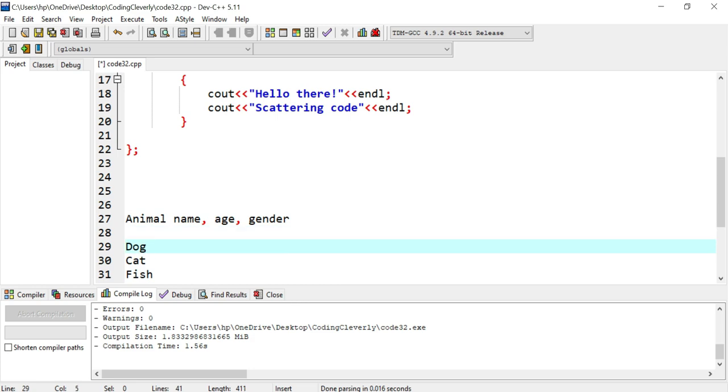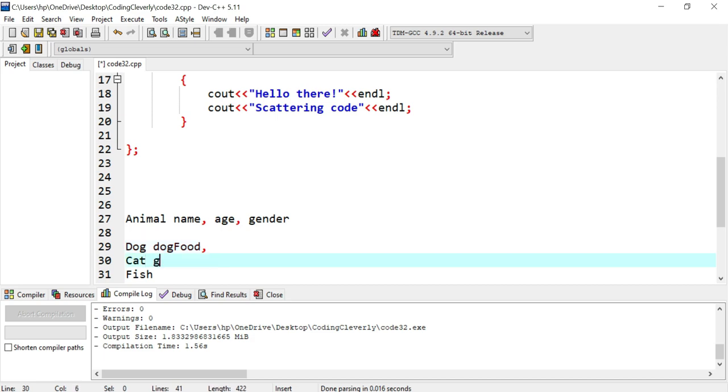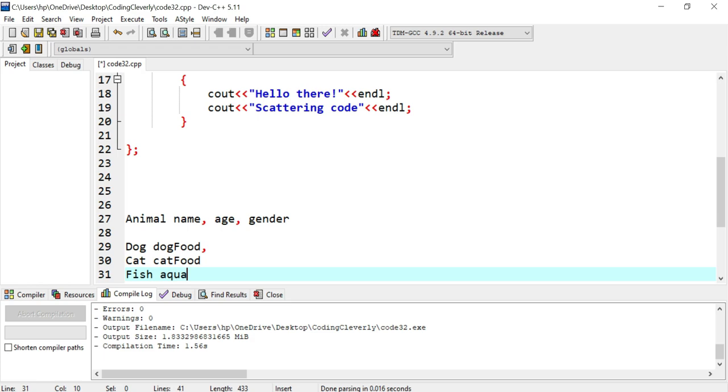But dog would have something totally associated with dogs, like what dog food he likes. So we would say dog food and so much else. In cat, we would have cat food or whatever cats like. And for fish, we would have the aquarium type, whatever aquarium it likes to swim in, although actually you could swim in any aquarium, but you got my point. What fish like, what makes them different and unique from the others, that is what specialization is, and that is basically what we call inheritance.